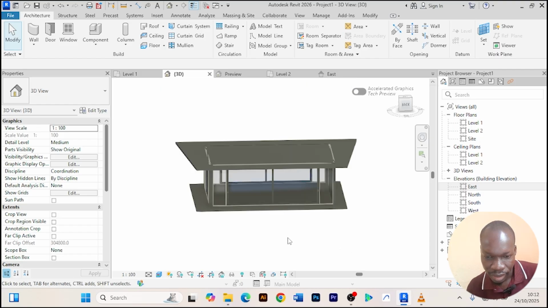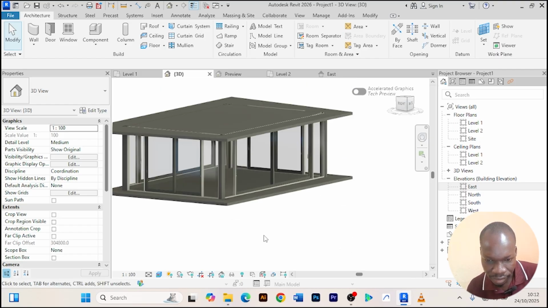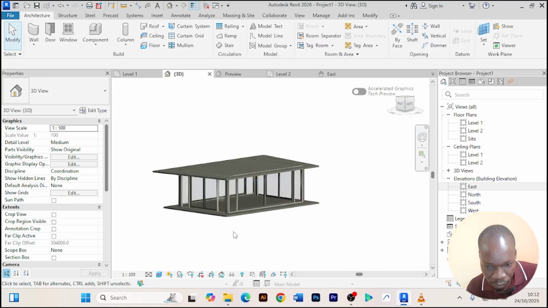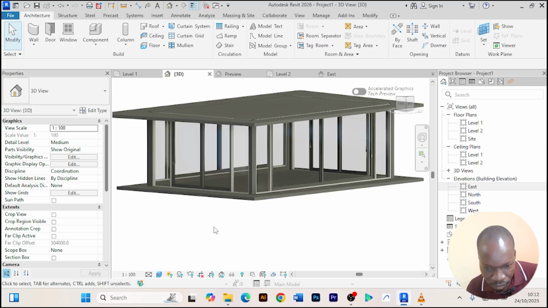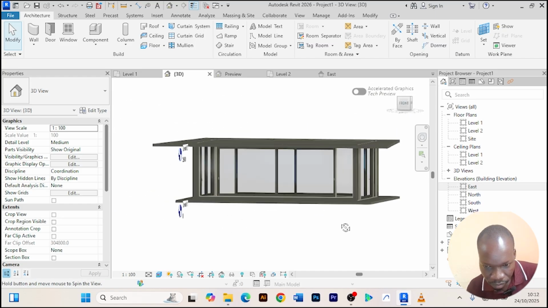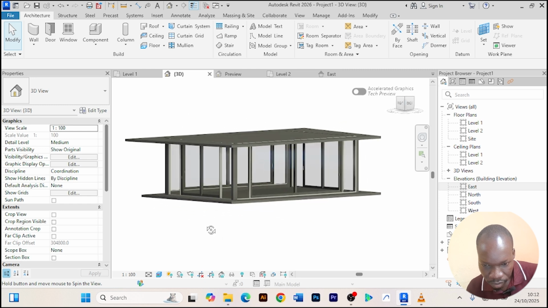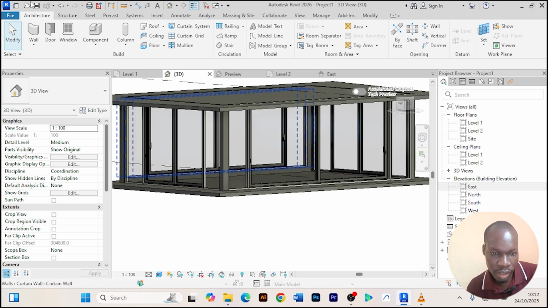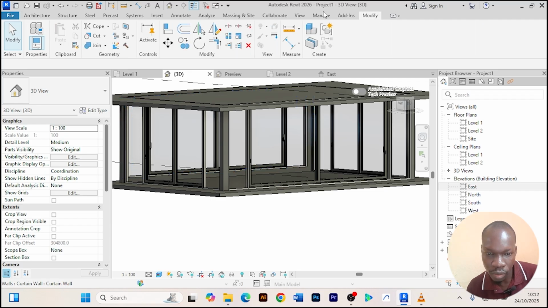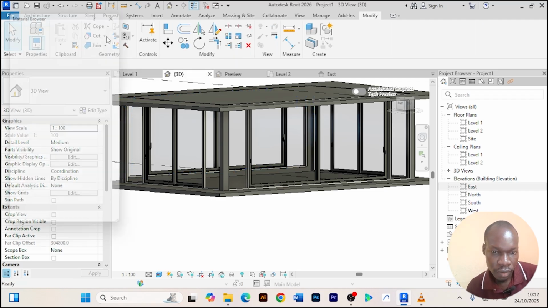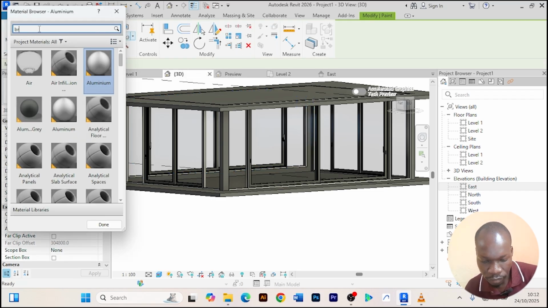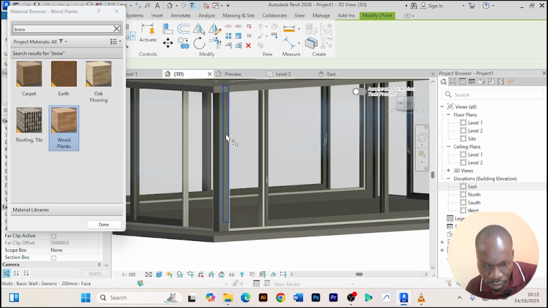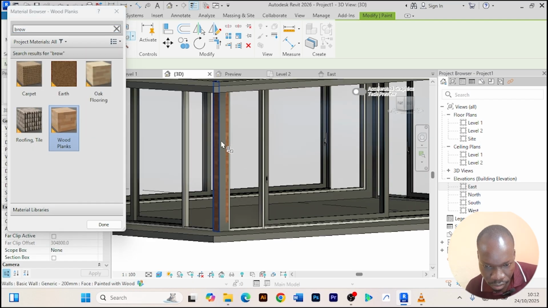This can be a simple relaxation point. Now here, if you want to paint this, you can paint it easily. You just come to modify, you go to paint, you can look for any sort of paint you want. Let's say something brown. Let's say I want this.